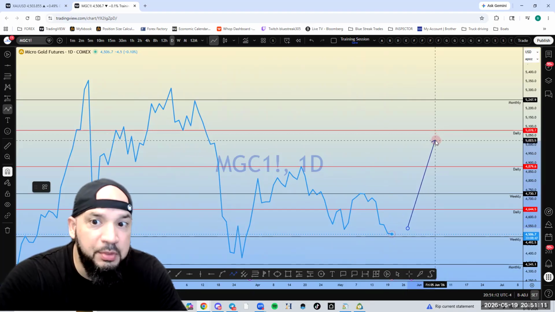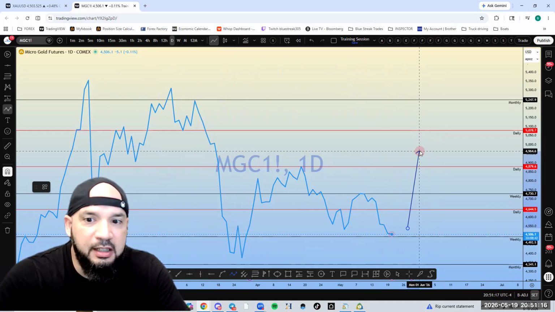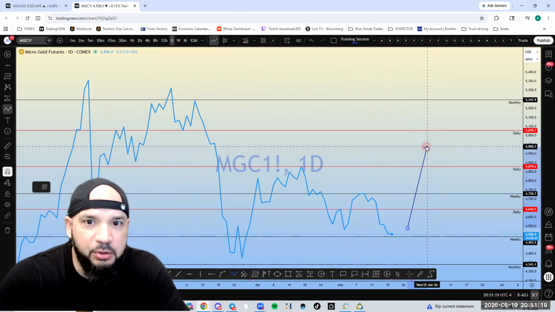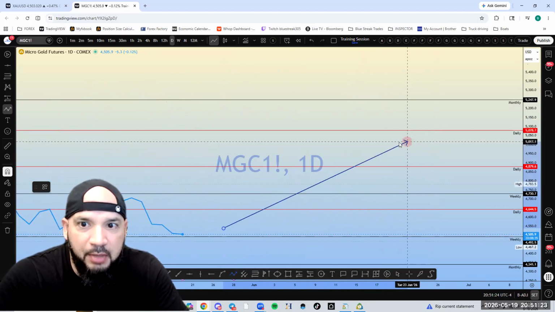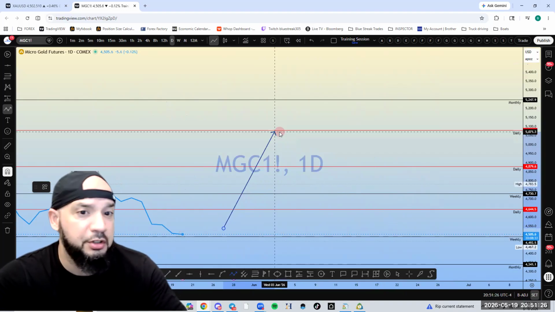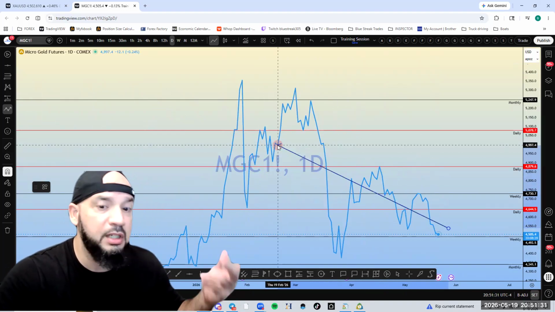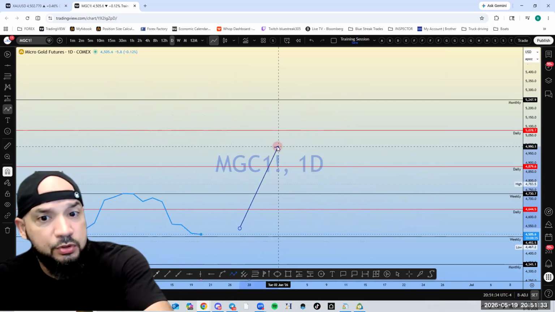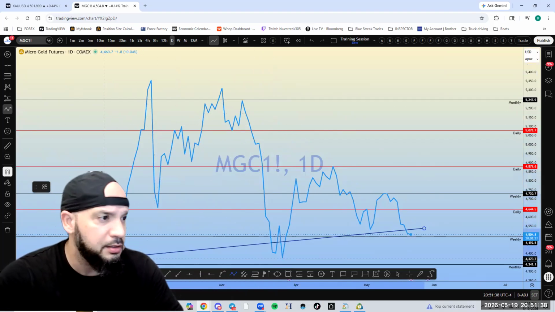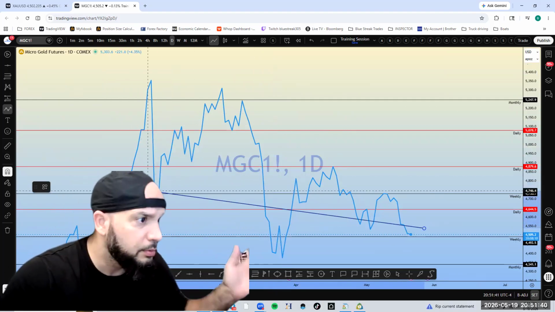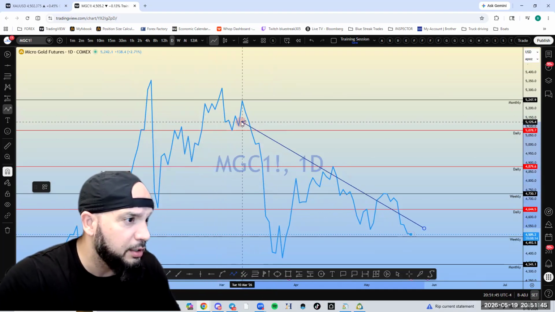So for me, if I'm looking for shorts and I don't see anything anywhere where I could place shorts, if I see my key level here and I don't see anything but my key level here, because that's how it's going to be on your charts. You're not going to see anything back here because you don't need to. Because the key levels project into the future for you to make the decision that was already made in the past. You no longer need to keep going into the history. You've already done the work. You get what I'm saying?